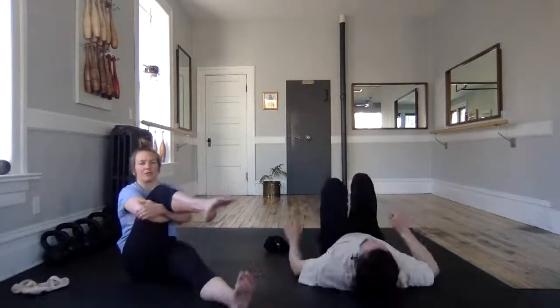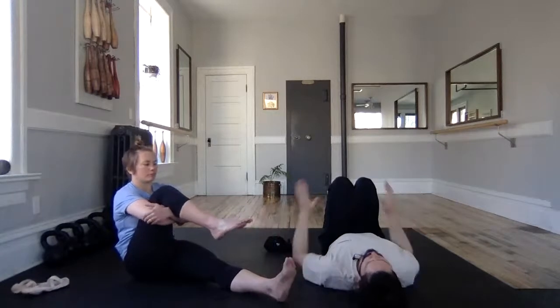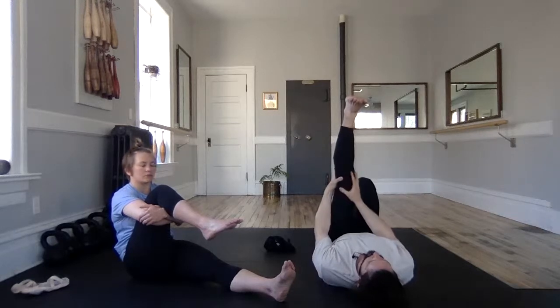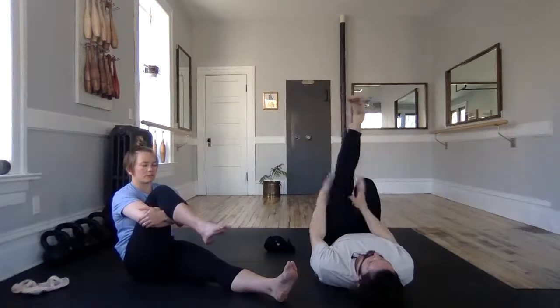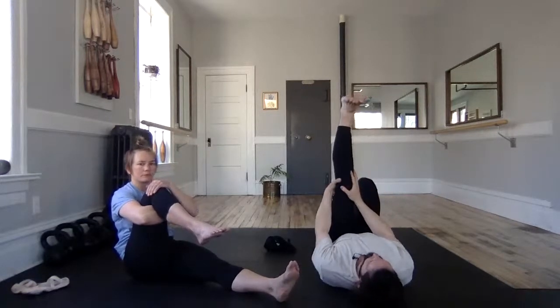Circle shapes at the ankle. I'm going to put my leg up in the air. You can do it from a bent knee or a straight knee. If it's bent, remain bent. If the leg, like mine, is straight, really commit to having nice extension through the knee. Grab onto the kneecap and make sure that it doesn't start to turn out, either moving at the knee or from the hip.